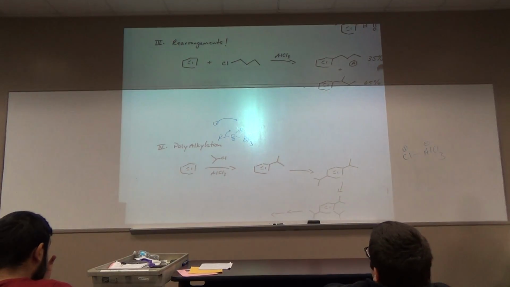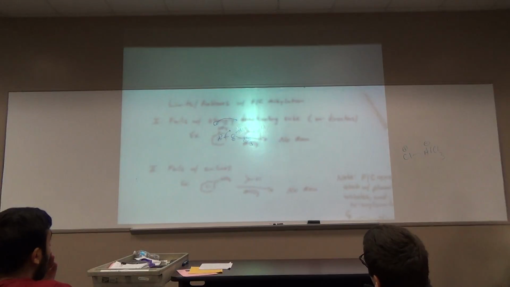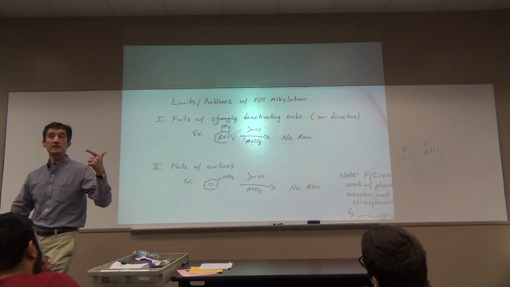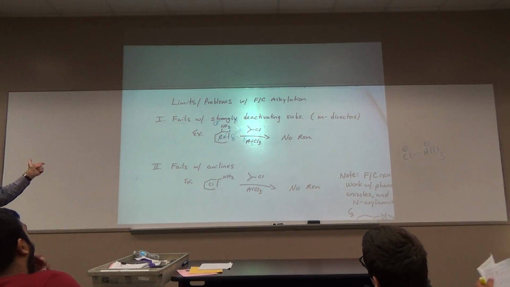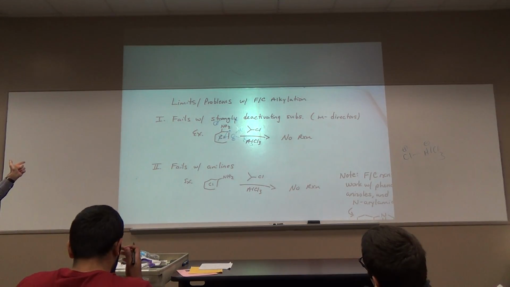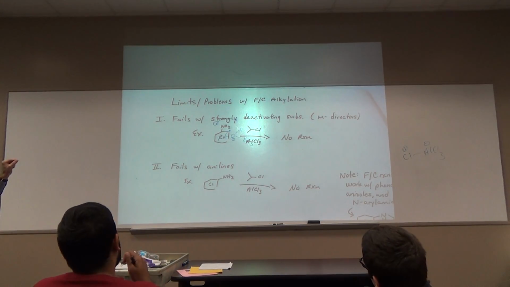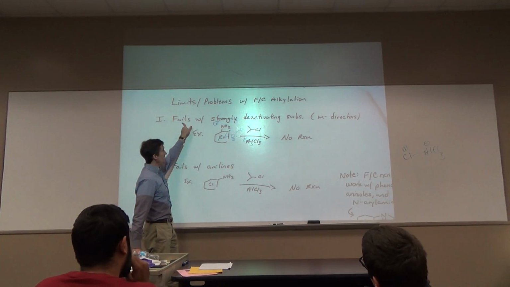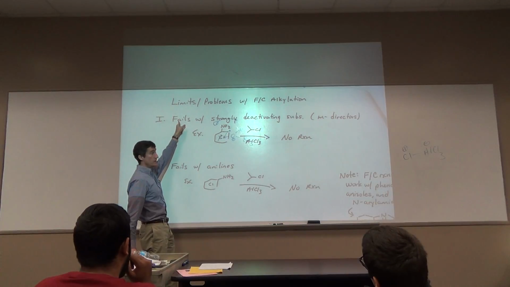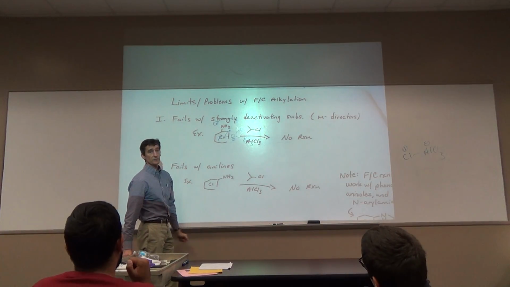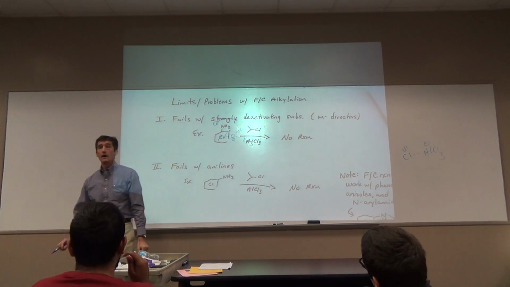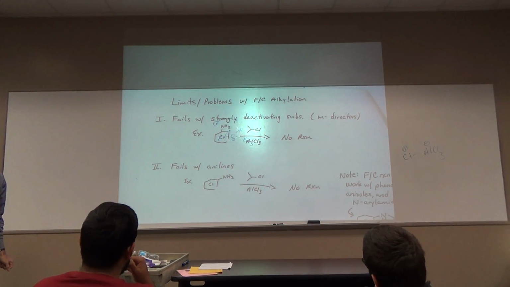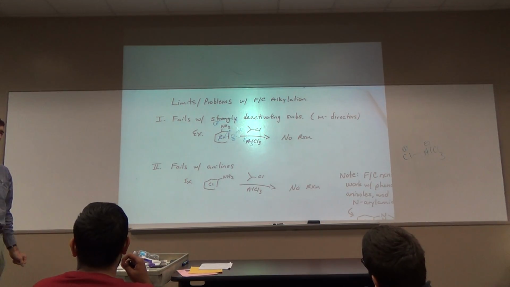Friedel-Crafts does have some limits or problems. And to understand the problems, you have to understand directing effects, activating effects. That's why we covered the activation effects first, before looking at Friedel-Crafts. Friedel-Crafts fails, it does not work, if you have strongly deactivating substituents. And the strongly deactivating substituents, that's group 4. And group 4 are also known as what?